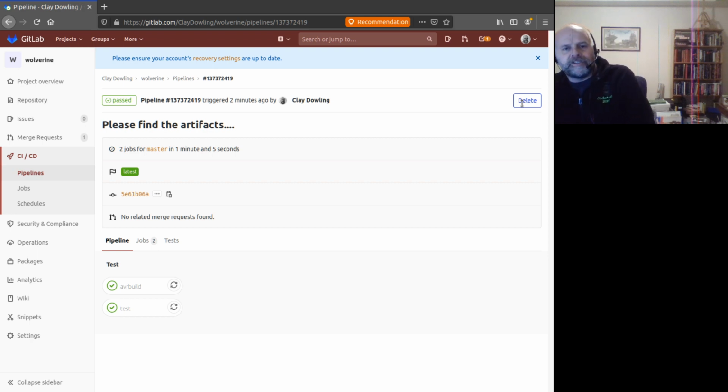So we're going to define two stages that are test and build. And each job can be said to belong to a stage. And so we want the test to belong to the test stage. And maybe test is a great name, but let's be more specific. Let's call it unit tests, just so we don't have confusion. And Avr Build belongs to the stage build. And with a little bit of correct typing, we'll get further here.